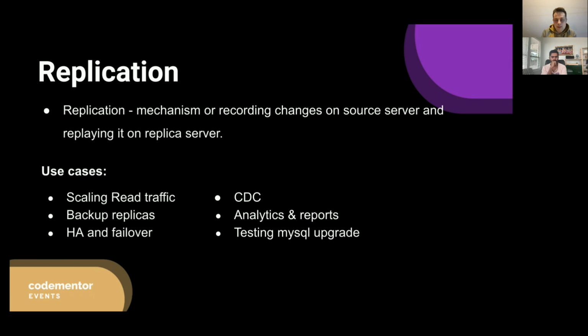Second idea why do you want to have replicas is high availability and failover. When master dies, and it's not a question of whether it dies, it's just a question when it dies, because computers are not reliable. Probably you want to have failover server that will get functions of master and continue working. This is why you need replication.